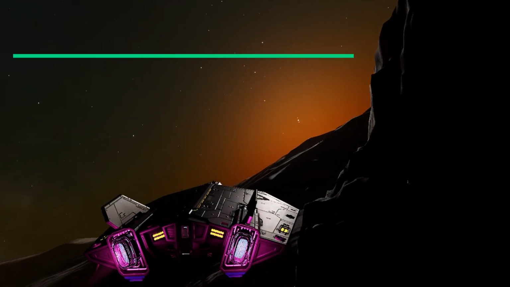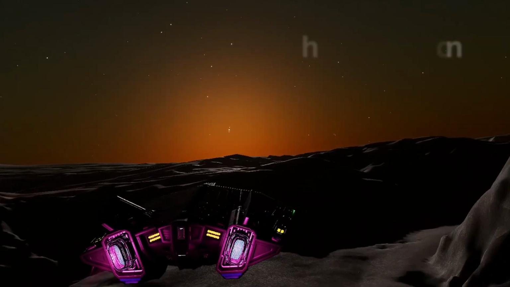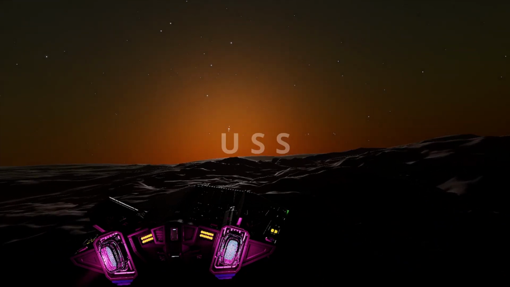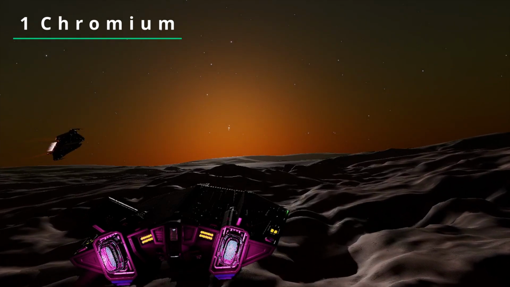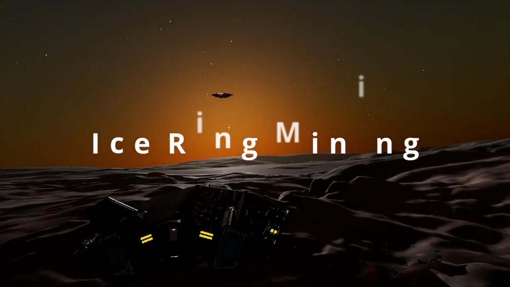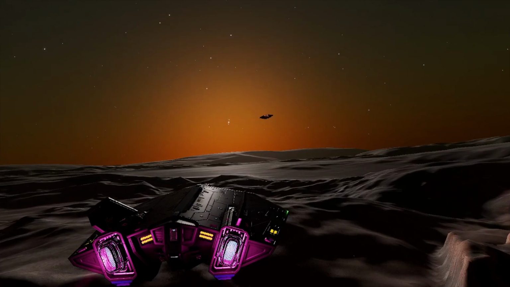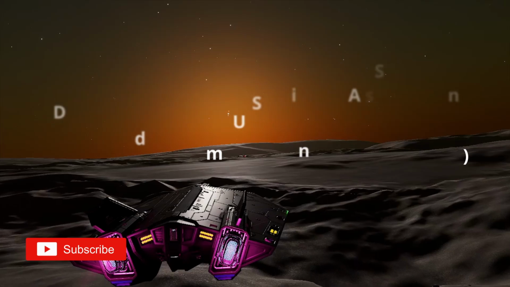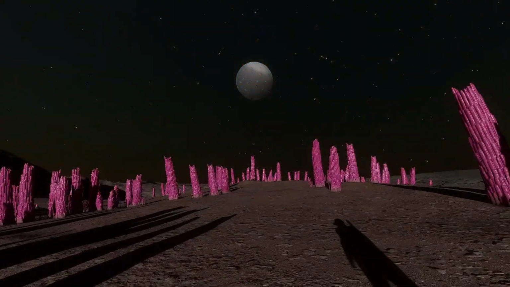For grade 3, you'll need to get an exceptional scrambled emission data. This can be found through ship scanning, unidentified signal sources, and mission rewards. The next thing you'll need is chromium. Chromium can be found through surface prospecting and mining in ice rings. The last thing you'll need for grade 3 is heat exchangers. You can find these through ship salvage of transport ships, or unidentified signal sources, or degraded emissions / anarchy.